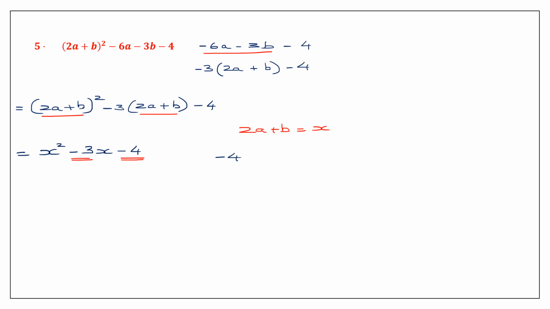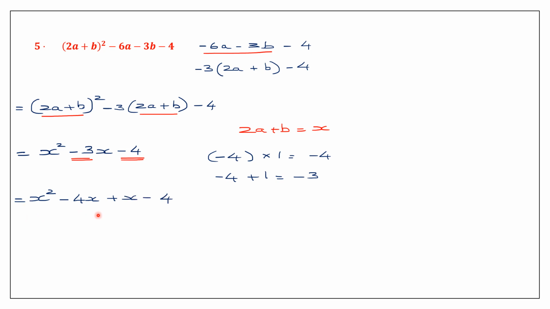So if we have minus 4 and we multiply it by 1, what do we get? Minus 4. Now let's add and see. So minus 4 plus 1 is equal to minus 3. So that means the two numbers are minus 4 and 1, because when you multiply you get minus 4, when you add you get minus 3. So the numbers are minus 4 and 1. Now let's split the middle term. So this will be x square. In place of minus 3x we're going to write minus 4x plus 1x, or simply x minus 4.